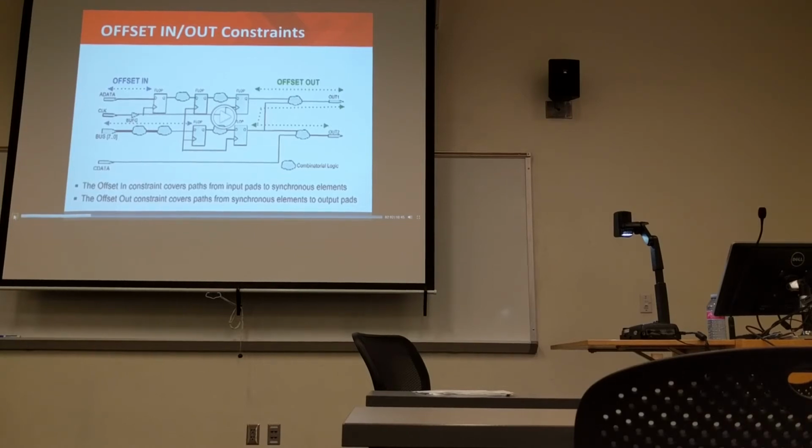And look at how they're defined. Offset in is from an I/O pin to the input of the first registered element, and anything in between. Offset out is the time delay from the last register output to an output pin.